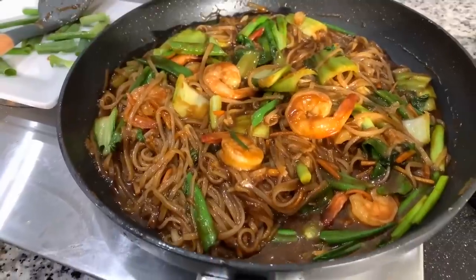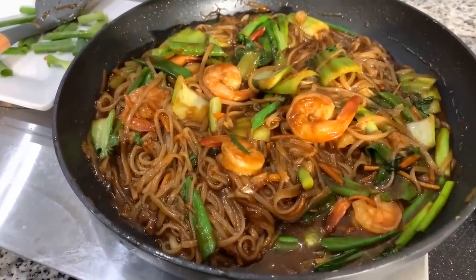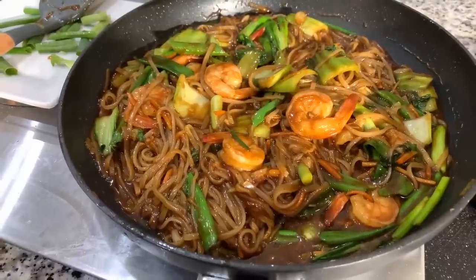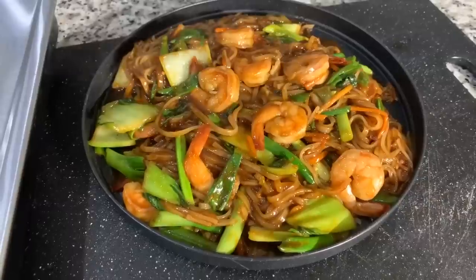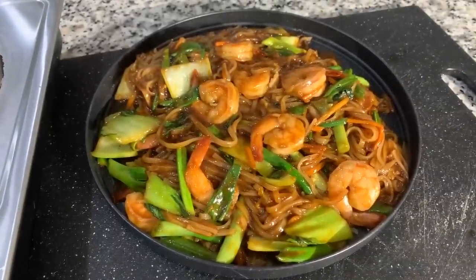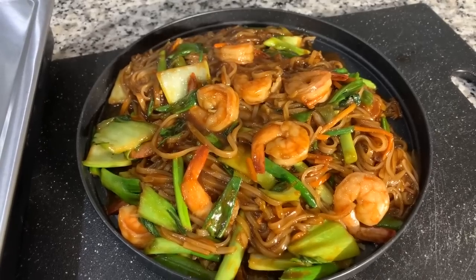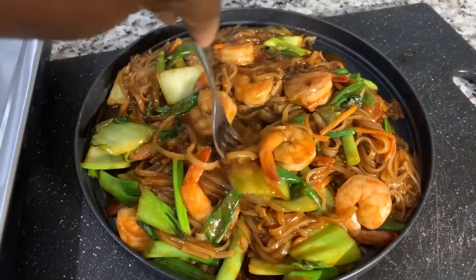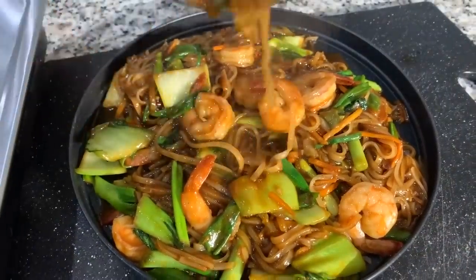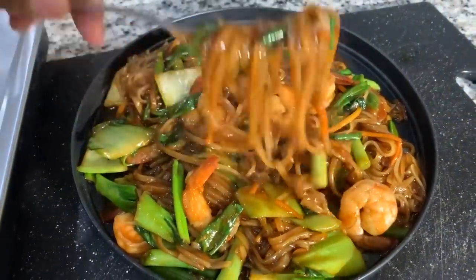Take a look at how that sauce thickens up over those noodles. You're going to be slurping these noodles. Listen, everybody, don't be afraid to try something new. You just might like it. All right, let's go in. Ooh, got the green onions on there.